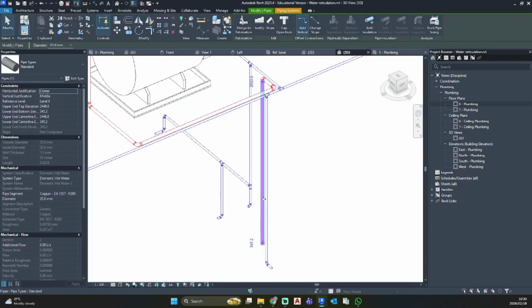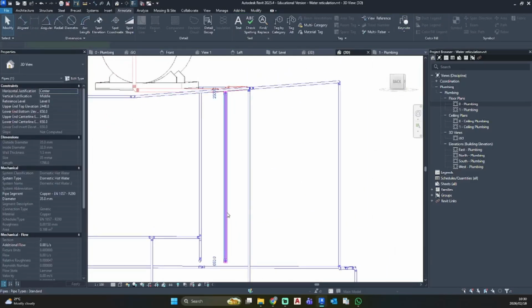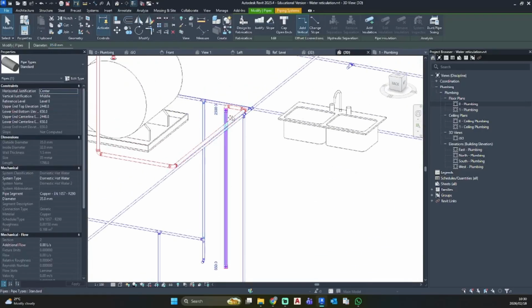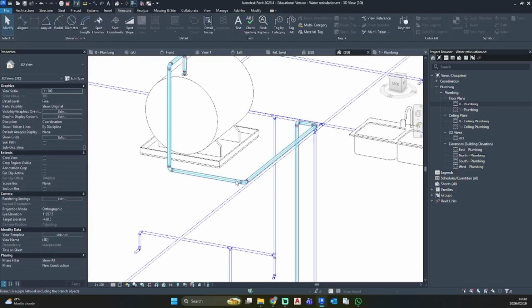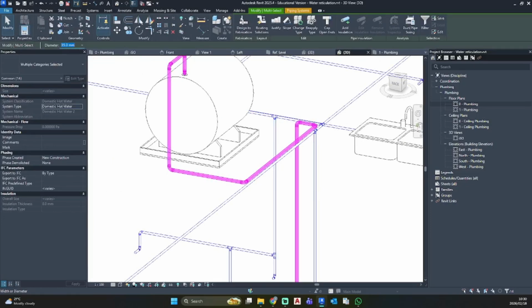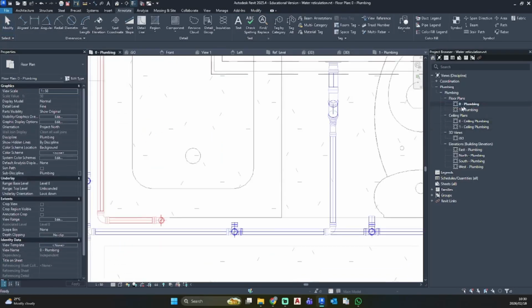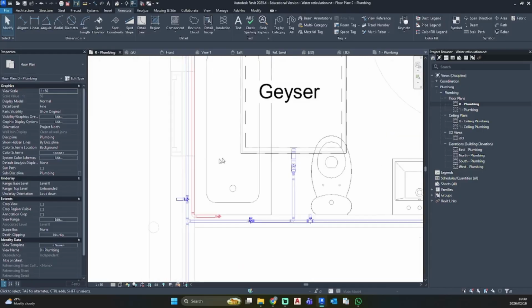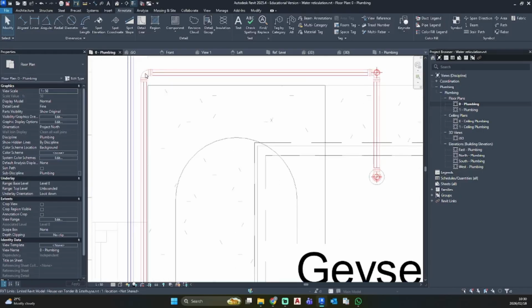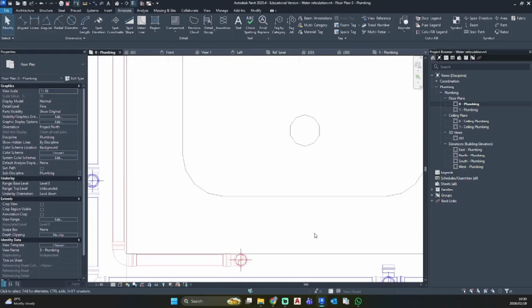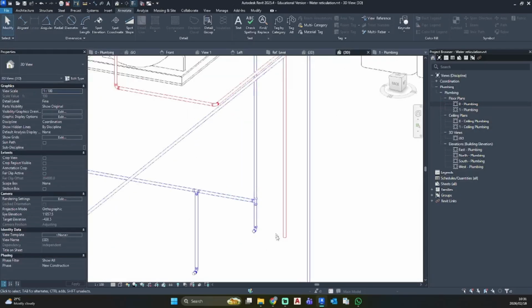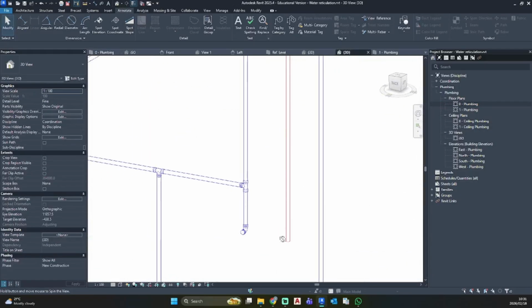Okay, so it's supposed to be 650, and let's just check our pipe size. Okay, it's on 35, so I will need to select all of them and change this to 22 mils, so it's nice and thin. Let's check our, okay, that looks nice, that looks fine. And I'm gonna go back in here, 3D view, those two look nice.